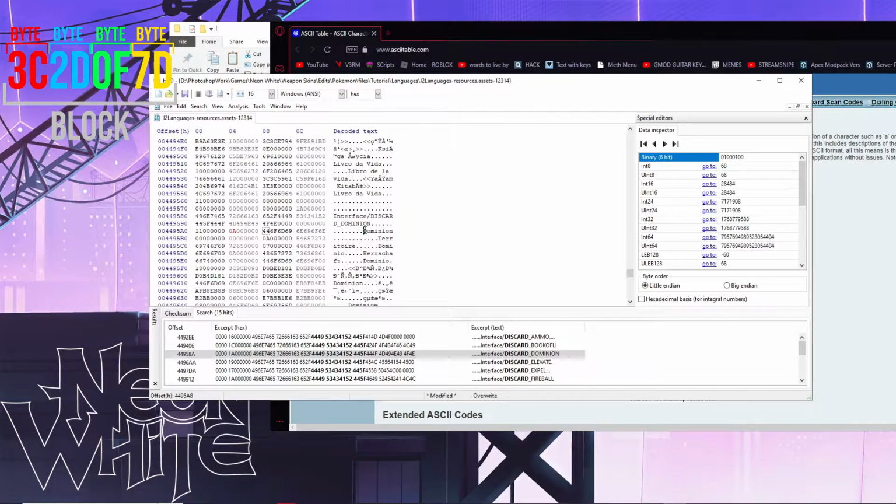So now what we're going to do is go to Dominion, and we're going to type our word. So for us it's neon space white. Now I should note something beforehand. You want to highlight the whole word that you are changing, right? So for me it's Dominion. And you can see here on the left side it's 2 blocks, right? It's 1, 2, 3, 4 bytes that make up one block, and then another 1, 2, 3, 4 to make up a second block, 2 blocks.